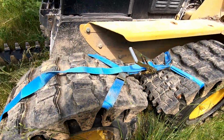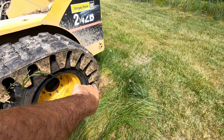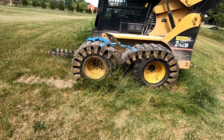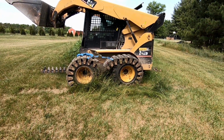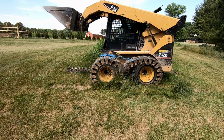Now, what I found is easier because the track's not all the way up against the back there and up against there. I've actually found that it's easier to leave it in this position and drive back and forth about a foot. And then that will help kind of get the tires pushed up against the tracks. So I'm gonna do that now.